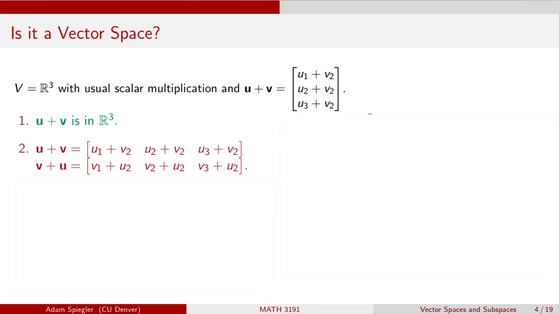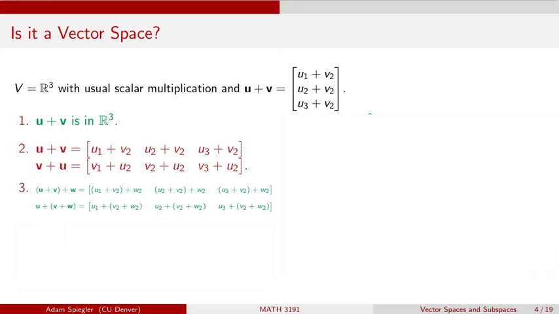So this would be enough right here to just stop and say this is not a vector space because all of these properties need to be satisfied. And here is one of the properties that we have shown is not satisfied. So since this vector addition is not commutative, this collection of vectors along with these operations is not a vector space. But for the sake of getting used to these properties, we can check some of the other conditions. I will just leave them here for reference rather than go through them in more detail.